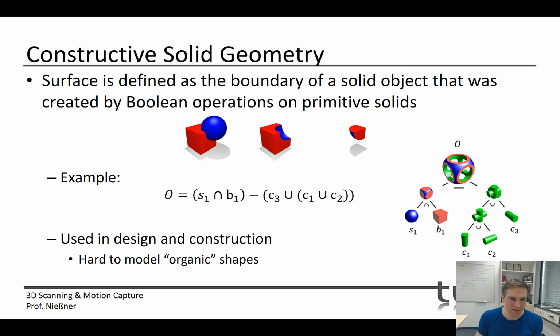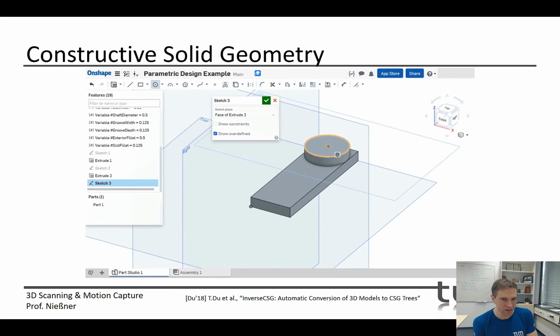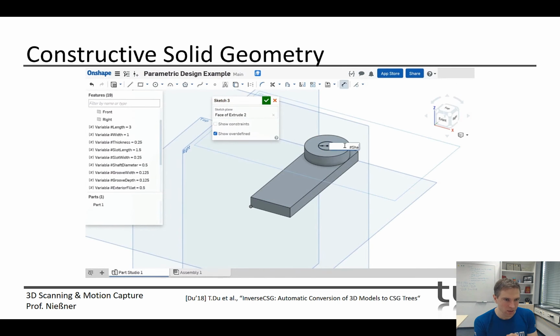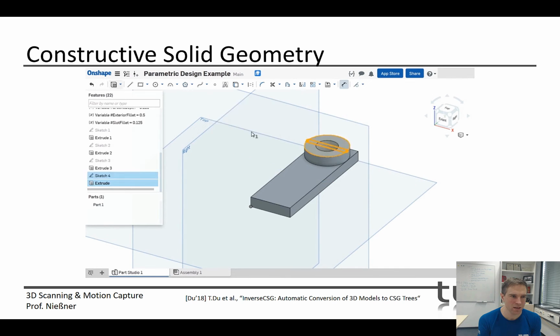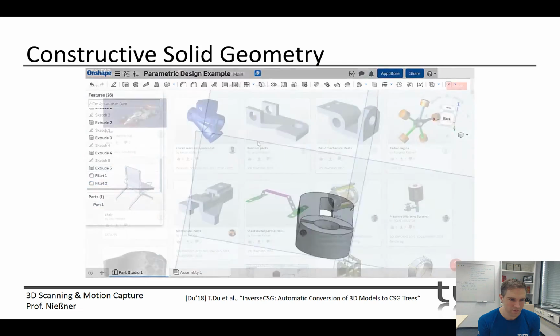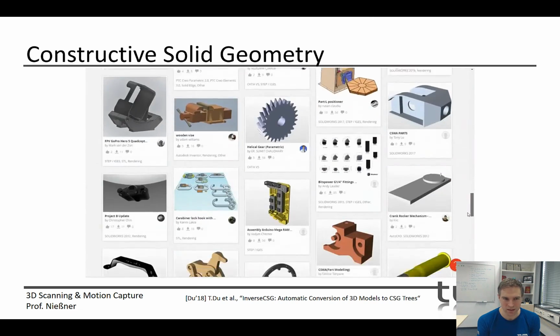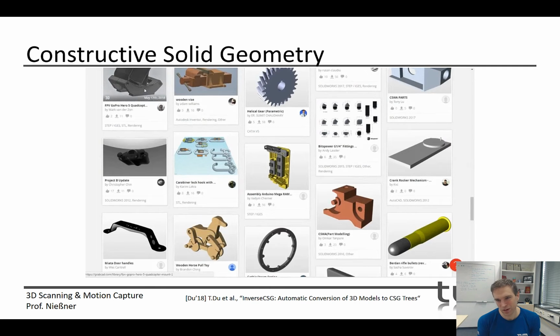It is relatively difficult to model organic shapes with it. So it's sometimes a bit counterintuitive how you do it. It is actually used for reconstruction. But sorry, let's first talk about how this is used in modeling. This is what people do when they model this kind of stuff. This is Onshape. It's a way how you can relatively quickly obtain some shapes. They have certain properties, but the modeling flexibility is a little bit limited and restricted.